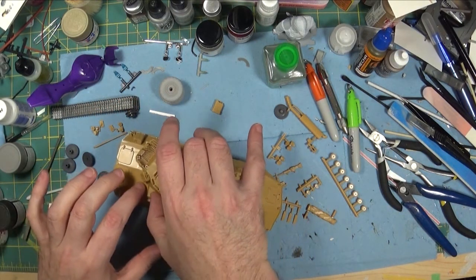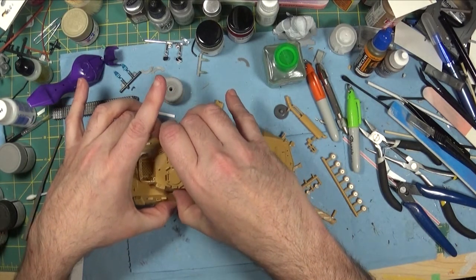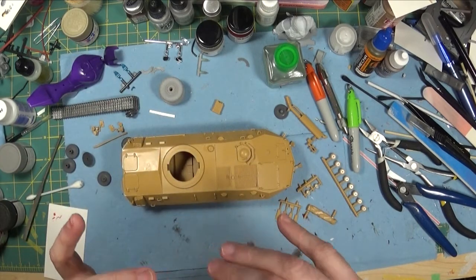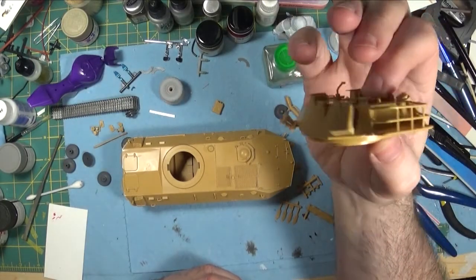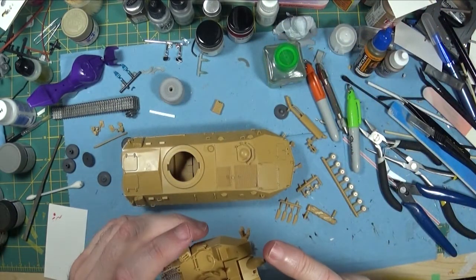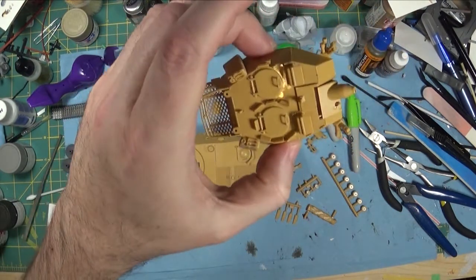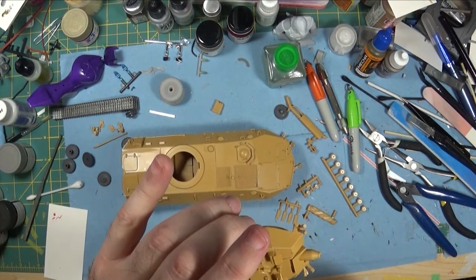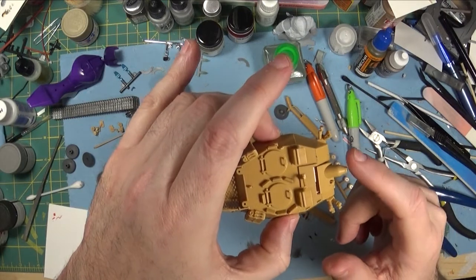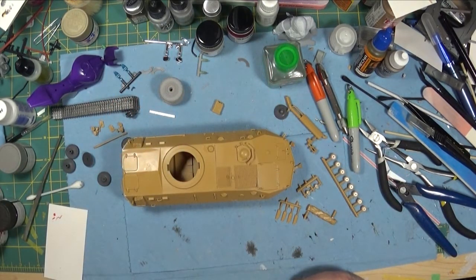So the turret, I was able to get the basket on. If you remember, that was warped and twisted. Also got all the brackets and stuff on. The only thing left to do here once everything's painted, put the main gun on and put these two antennas on. But like I said, I have to prime and paint it before I do that.